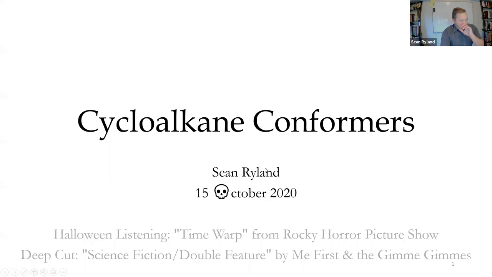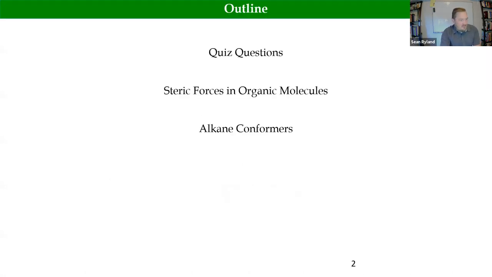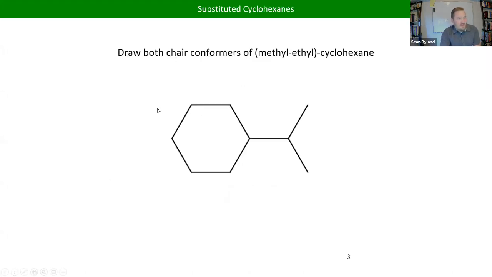All right, let's go ahead and practice drawing some chair conformers. Let's try and draw isopropyl cyclohexane. When you're drawing an isopropyl group, it's kind of hard to actually draw the whole thing attached to a methyl group. So you can use the condensed form of an isopropyl, which is more convenient to write sometimes.